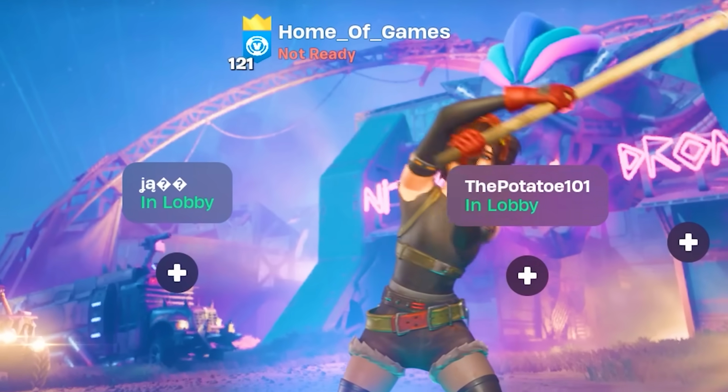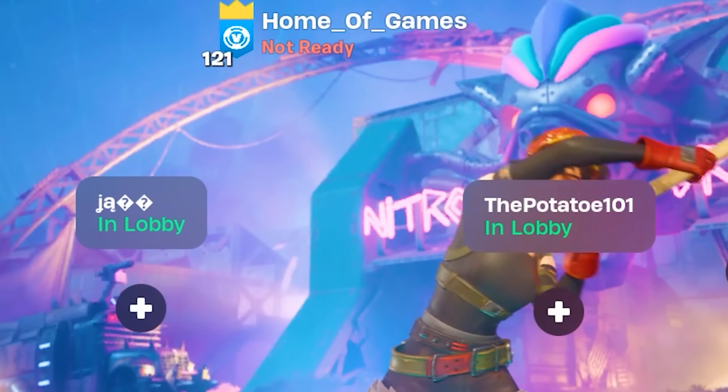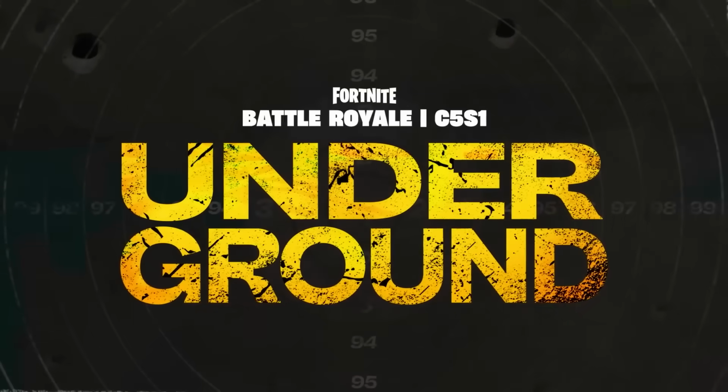Ladies and gentlemen, we've wasted too much time. We got an absolute insane amount of stuff to cover in this video, including a brand new Metallica mythic. Let's get into it. Super quickly, before we jump in game and check out the brand new Metallica mythic item, first things first, I'm sure you'll remember when Chapter 5 first released.